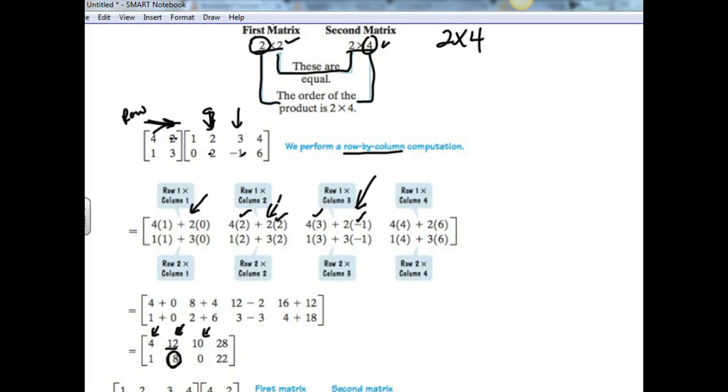Say we pick the one I'm circling here, the 8. That is actually row 2, column 2. So I would be multiplying row 2 by column 2 to get my 8. You multiply again, left to right, top to bottom. You multiply the 1 times the 2, and you also multiply the 3 times the 2, and you add those together. So 1 times 2 is 2, and 3 times 2 is 6, and 2 plus 6 is how we end up with the 8.